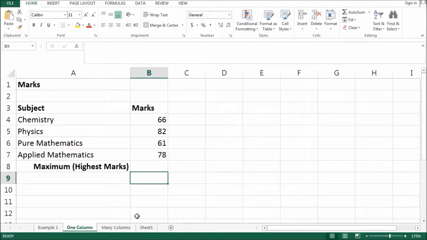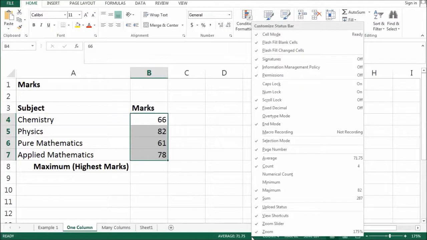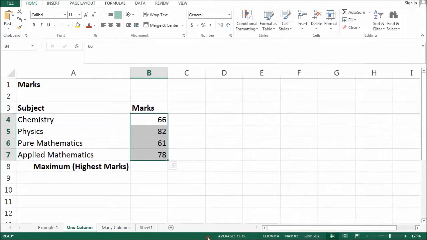Another method is first to select the range like this, which you want to get the maximum of. Then the maximum value is displayed here, in the status bar at the bottom of the Excel window. If you don't see the maximum value on your computer, just right-click on the status bar and select maximum. Then the maximum value will appear in the status bar. But what I want to show in this video is how to get the maximum using the max function. Now that we have selected the range, click the small arrow in this autosum button and click on max. The maximum value is displayed below the range we selected.